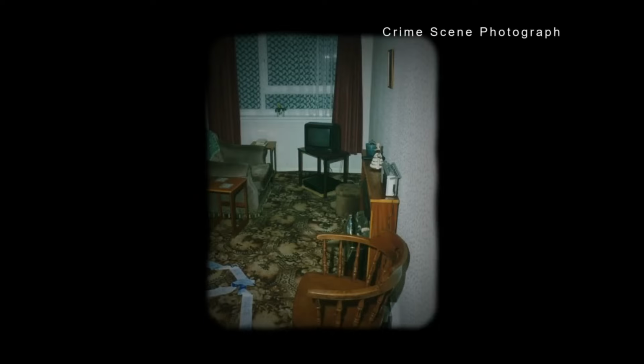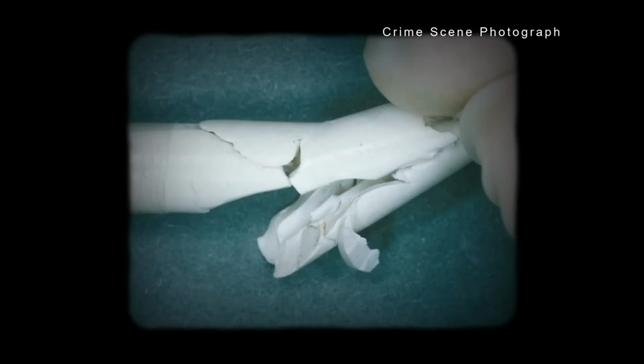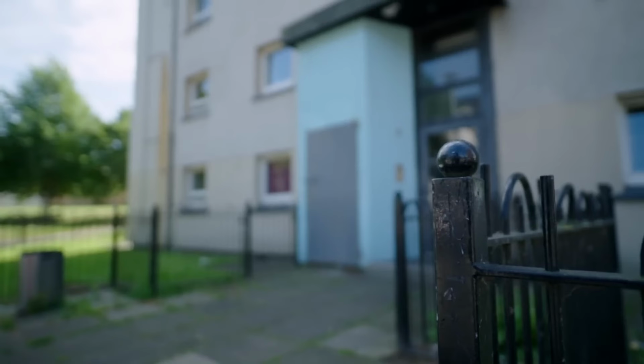Looking closely at the bed itself, I could see that there was an electric blanket on the bed, but the cable was missing from the point of the control box, the switch, and it had the appearance that the cable had been cut. So there was a stretch missing and there was nothing in the socket. There were trousers on the ground, basically in a heap, and that in itself makes you look at something. Everything else that I had seen and observed was in keeping with a fastidious, tidy person. But there were these things that were slightly out of sync with that. The clues weren't just found in Elaine's bedroom.